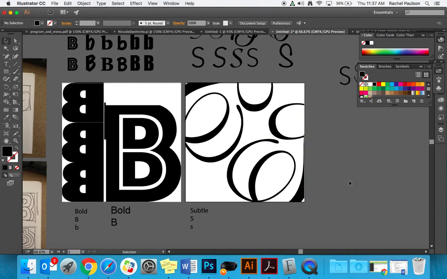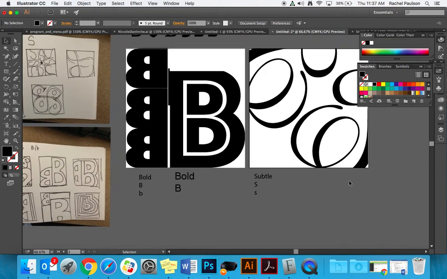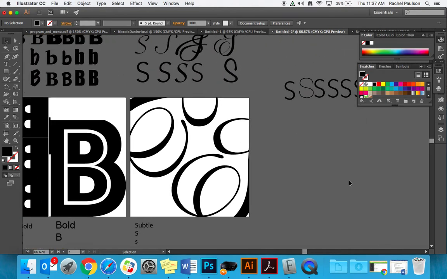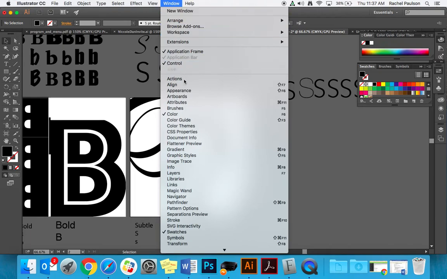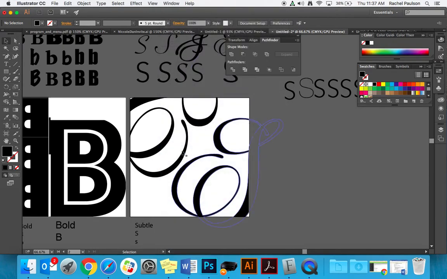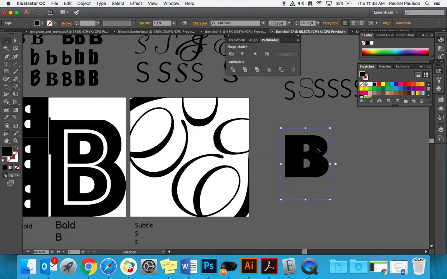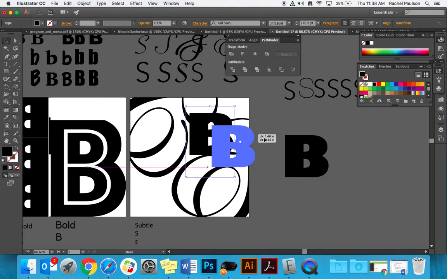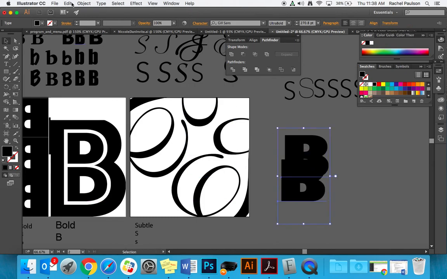I expect that you obviously play around with the arrangement and the letter forms more than I just did. But just start playing around with where you're going to place all of them. You also have access to this Pathfinder tool. So if I wanted to find the differences between two shapes, let's make them both outlines.